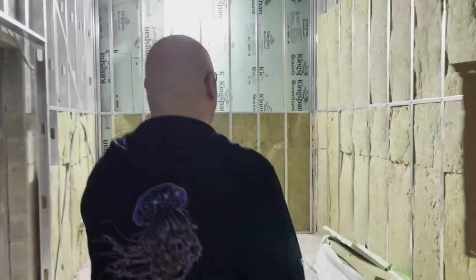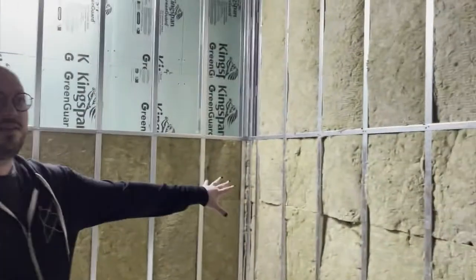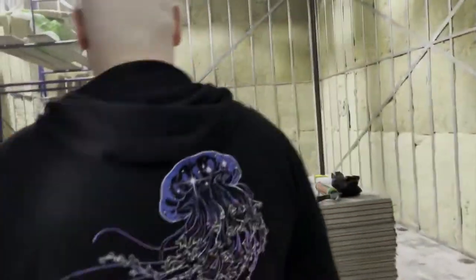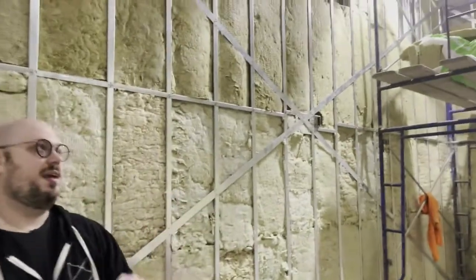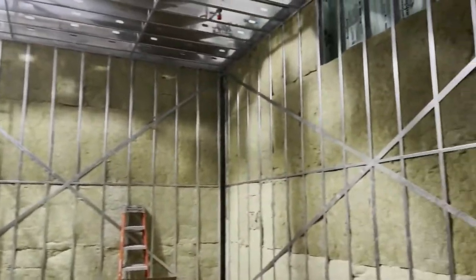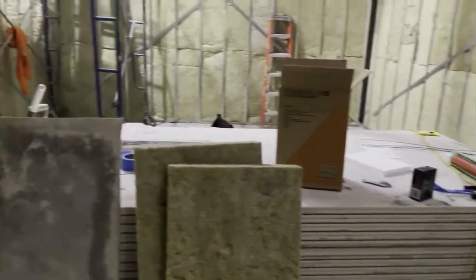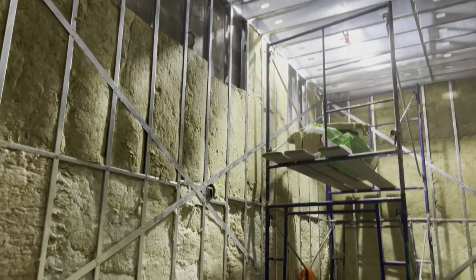Then on this side — the most exciting part in my opinion — this is the little control room area for what is going to be, drum roll please, Brooklyn's only legitimate hemi-anechoic chamber. This room should get down to 5 dBA or less, and it's going to be effective because we're putting in full three-foot wedge foam down to 40 hertz. So we're going to get really incredibly accurate measurements for our loudspeakers.